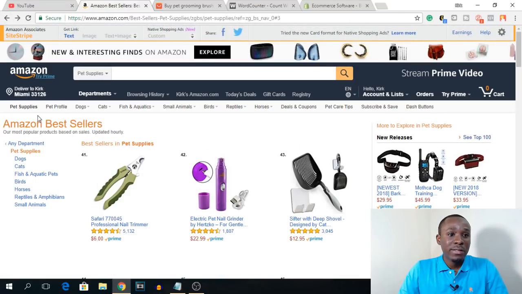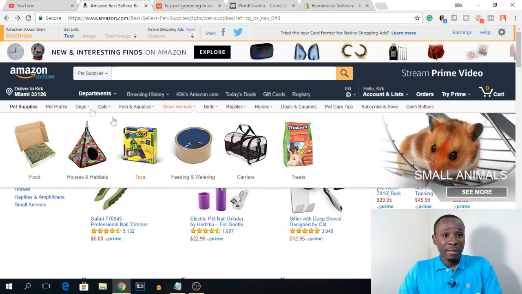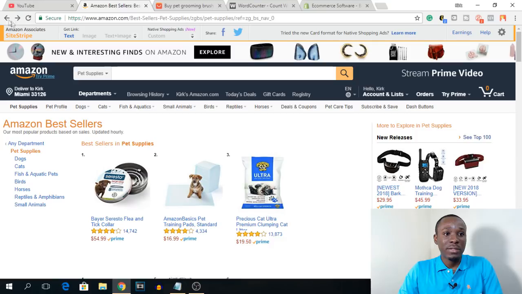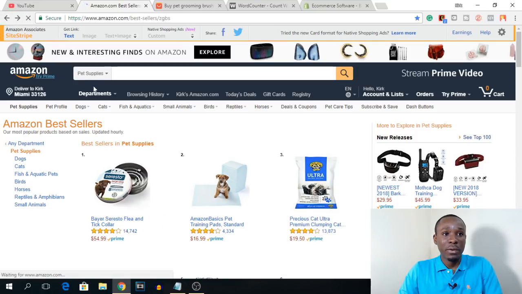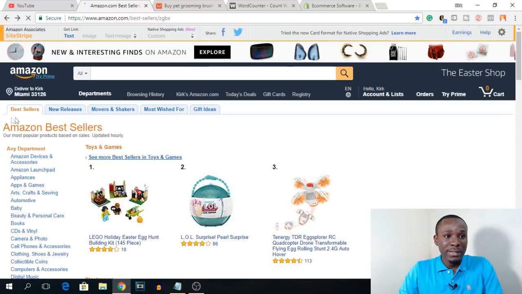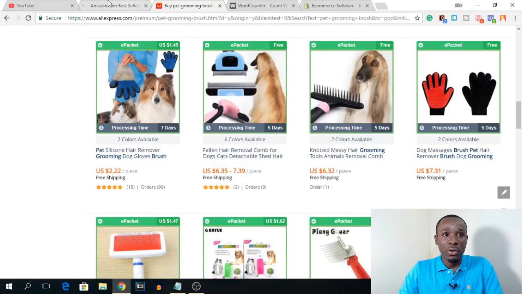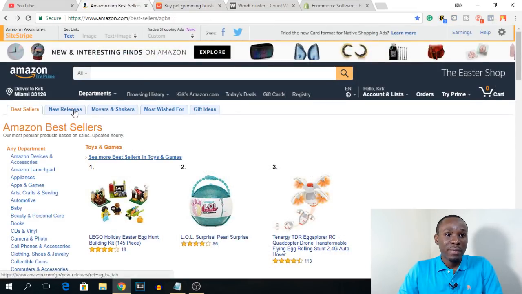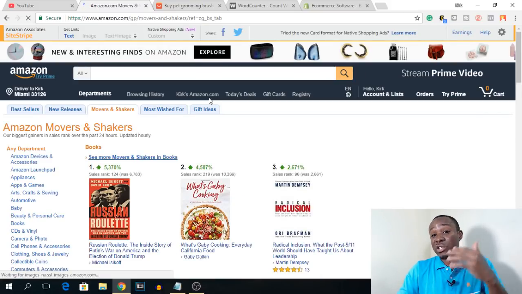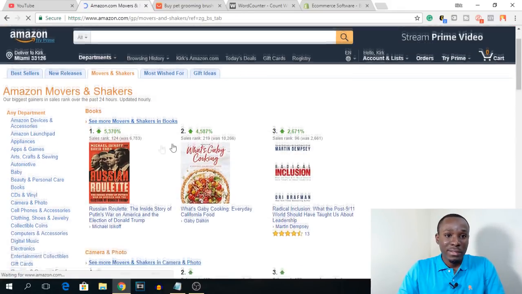All right, so let's check out some of the other tabs that you can actually find here on Amazon to see if we can actually find another product in another category to test. So we were just in bestsellers. That's where we actually found this grooming brush that looks very interesting, but we could actually go to movers and shakers. That is the second best place. I think that's exactly where I like to go to see if I can find products that are actually trending upwards in the Amazon search rankings.